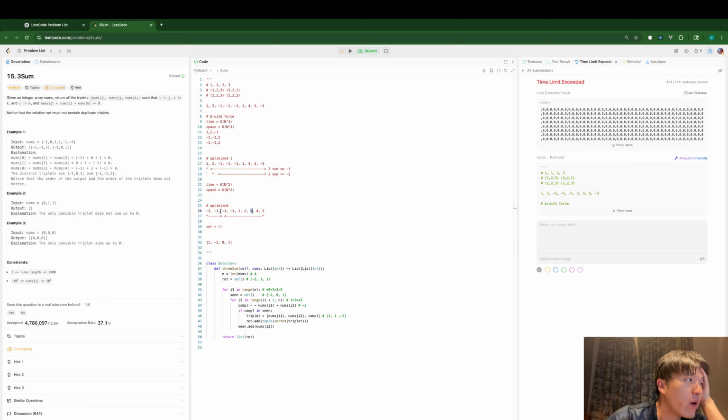Wait, n squared is not accepted. So what I just came up with: if I traverse two pointers first, or let me see, if I move the middle pointer, no, it was n squared.